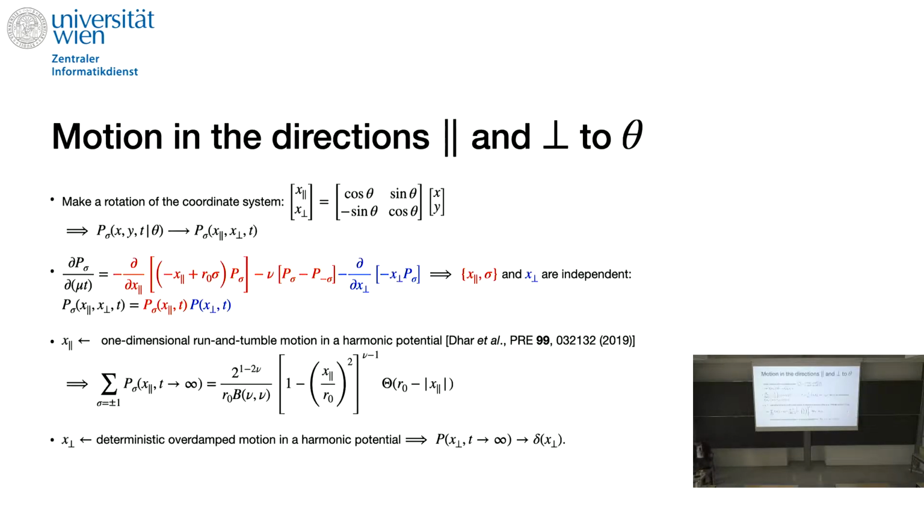So you can just solve this with a fixed theta, and then you average over theta, to the lowest approximation. In this case, you can disentangle the motion along the parallel and the perpendicular direction. It's along a particular theta, and then this probability becomes independent. These two motions become independent for a given theta. So this probability factorizes, and now the perpendicular direction is basically a run and tumble particle.